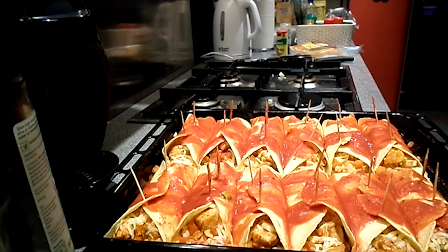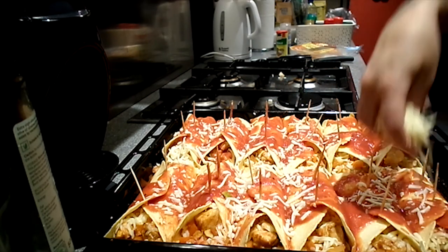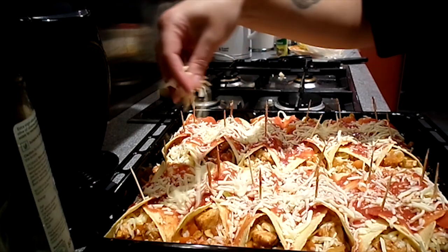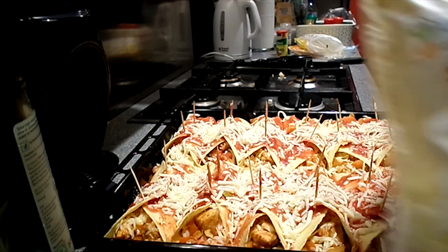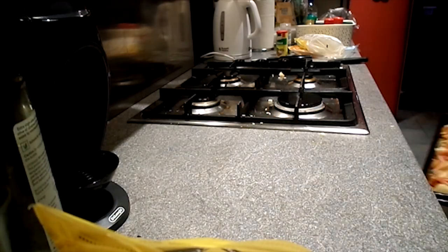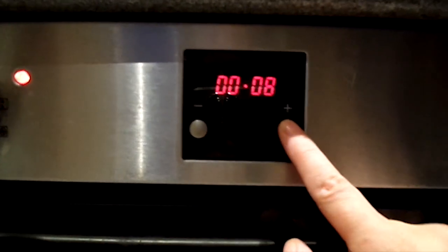You want to add some more grated cheese, or a lot more, depending on how you like cheese. The oven is on 180 by now. You want to place them in the oven, and you want to set the timer for roughly 10 minutes and let the magic work.